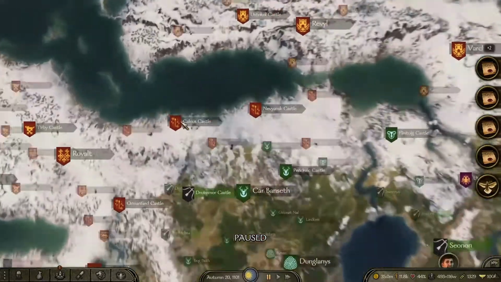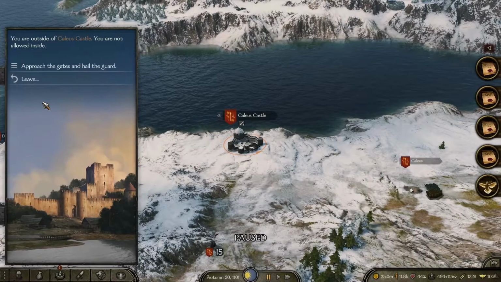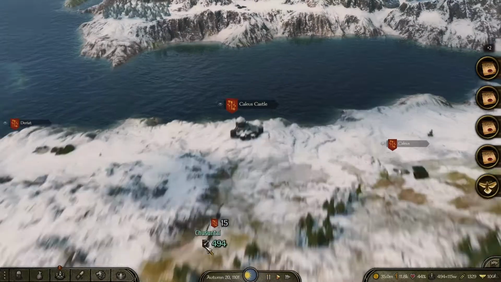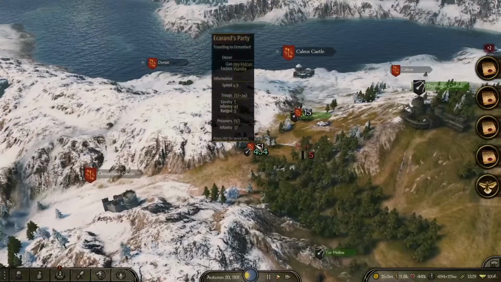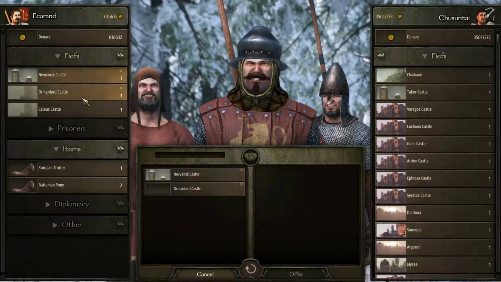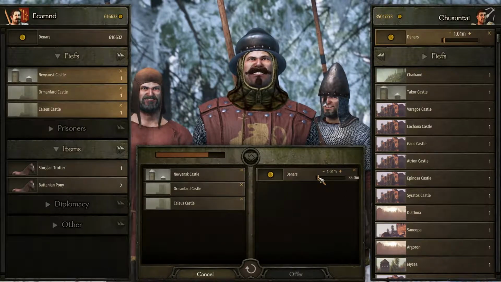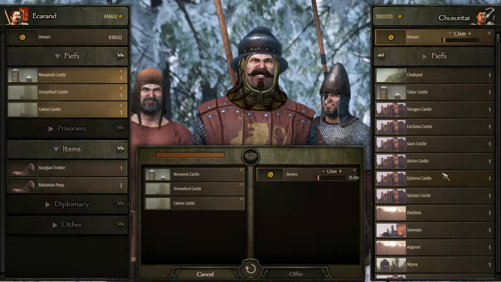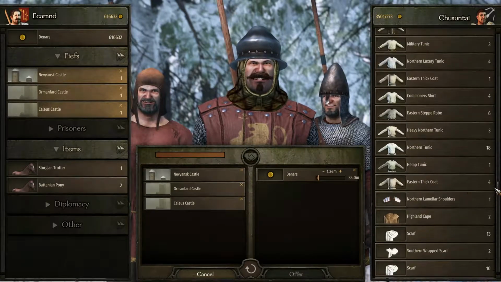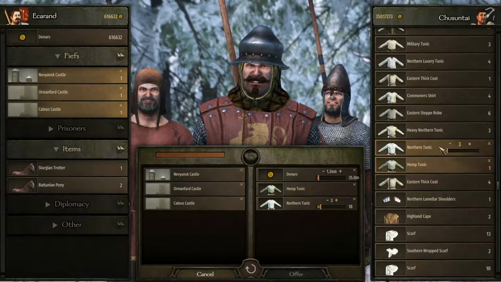Ekarend. Callius Castle. I'm teleporting because I'm giving you guys mercy. He wasn't here. I've been lied to. Where is he? Ekarend, come here, boy. I'm not done with you. I have a proposal. Give me your castles, all of them. I'll give you whatever monies you want. 1.34 million. Okay, look, what do you want? A horse? And give you some stuff. Take all the gear you want. Damn it, hold on.